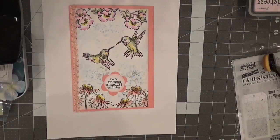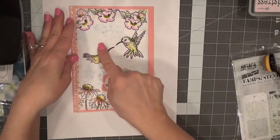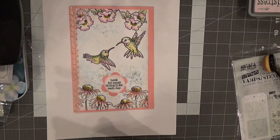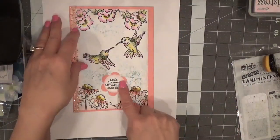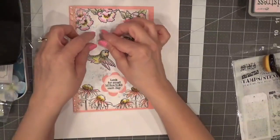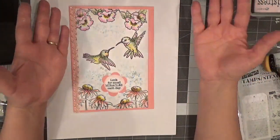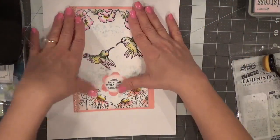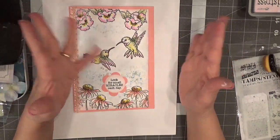So this is the end result. I want to tell you, if you want, you can put Happy Mother's Day in here. What you can do, you can go to your computer, type Happy Mother's Day in whatever letters you want, the size you want, and then you can cut the paper and do the same that we did in here, tint the edges of the paper, and you can glue it in here with the Happy Mother's Day. Or if you have a die cutting machine, you can buy a die cut that says Happy Mother's Day. Now, this is for my bird journal. I'm gonna put another saying in there, one that is in reference to birds.